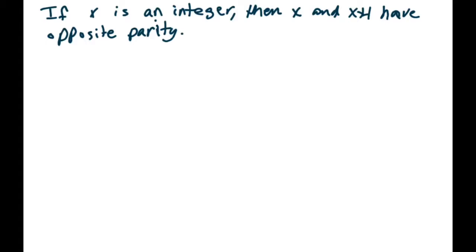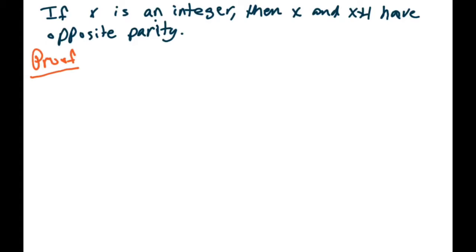So if we want to write this in an if-then format, here's a suggestion. If x is an integer, then x and x plus 1 will have opposite parity. So notice here that I'm sort of forcing the consecutive integer part. We know if x is an integer, if you add 1 to it, you get an integer. So really in our assumption, we have that both of those are integers. But then we want to prove that the original number and one more than that have opposite parity. So if we want to start our proof here, we've already said that we're going to have 2 cases on the previous page. It could be that x is even, or it could be that x is odd.